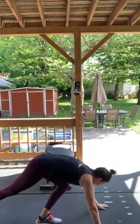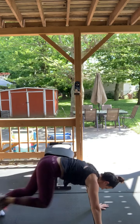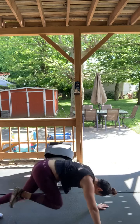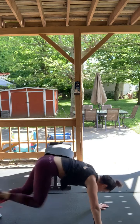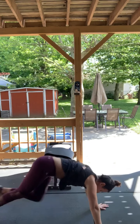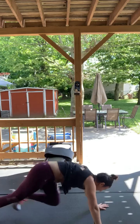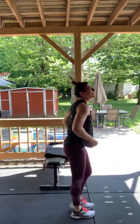One, two, four, seven. 20, 30, 40, good, perfect. Again with that one, if you can't bounce, just knee to chest, crossing your body, okay? You don't have to hop.